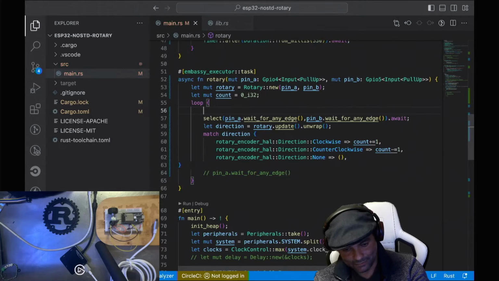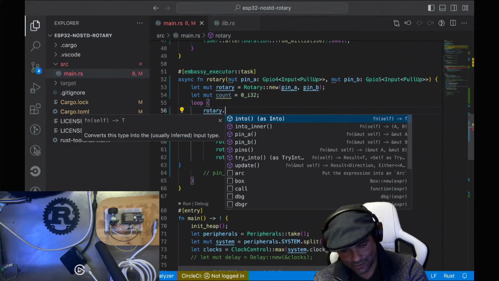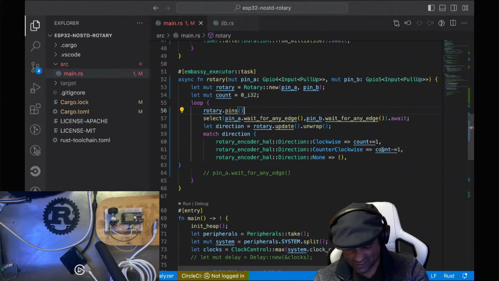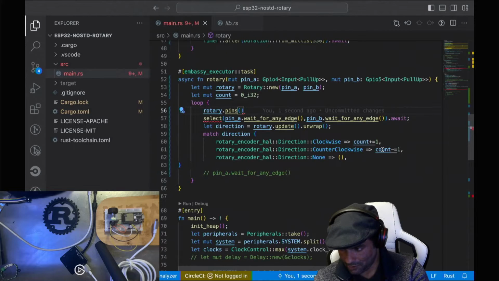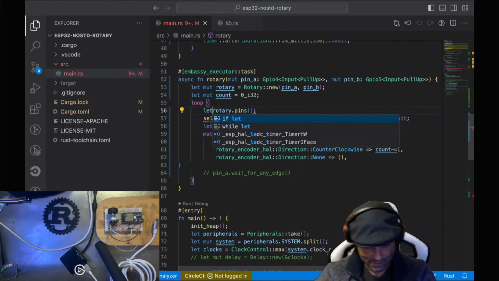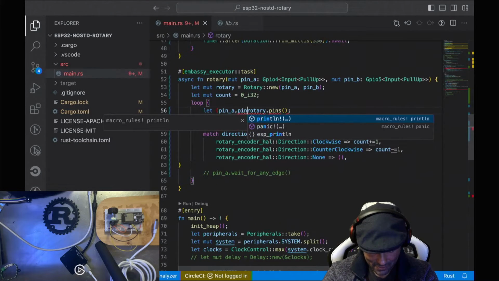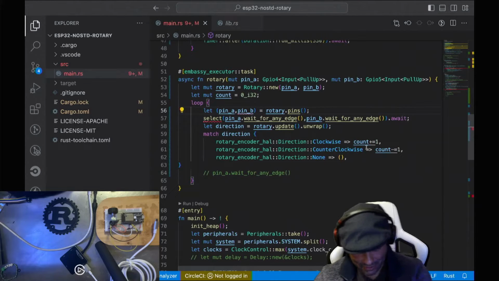So what we can do, if we look at the rotary, it has some methods, and one of them is pins, and that returns a tuple of 2 of A and B, so that's the 2 type of pins. So that's perfect because then we get a mutable borrowed reference, and we just need it for a moment, right? So we can just do let. And we can even shadow the names, so we don't need to change the name.